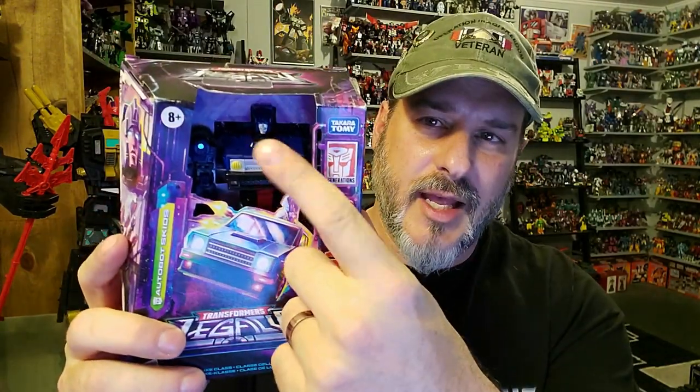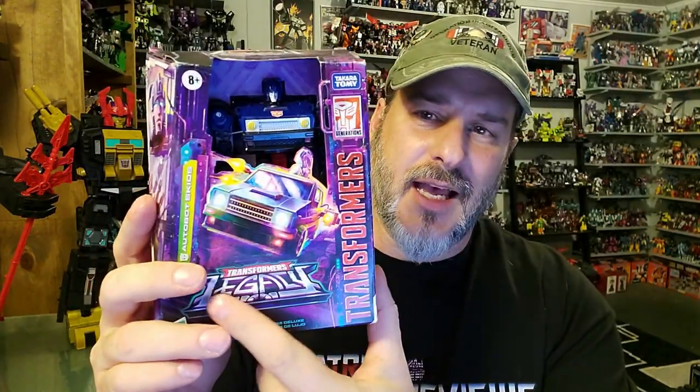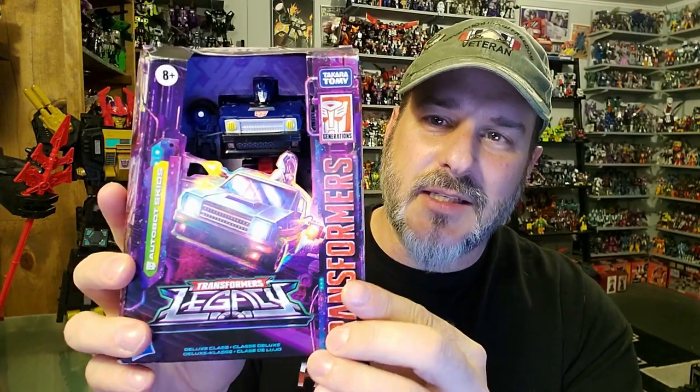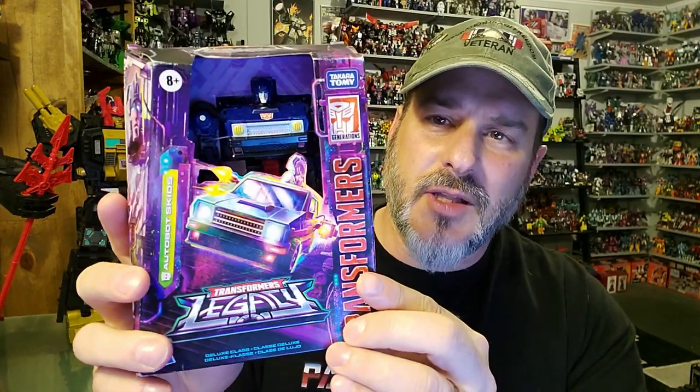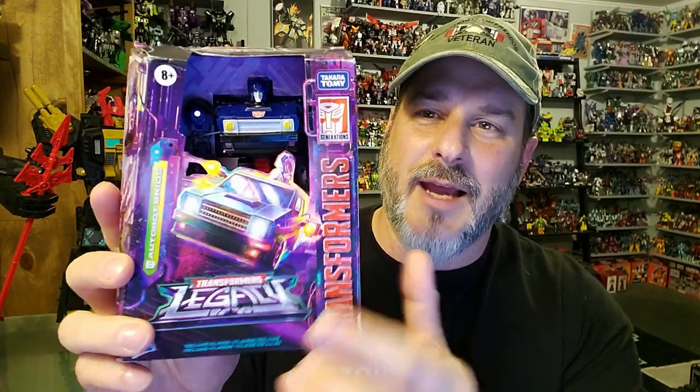So let's take a quick look at the box. You got Skids right there behind that open window on Hasbro's new tamper-proof packaging. Transformers there on the side, Transformers Legacy, and some great artwork of Skids in vehicle mode, totally armed to the teeth and opening fire. That is wild.